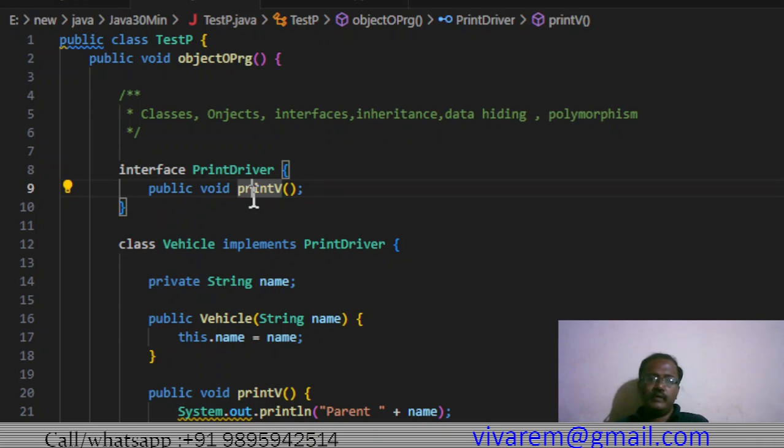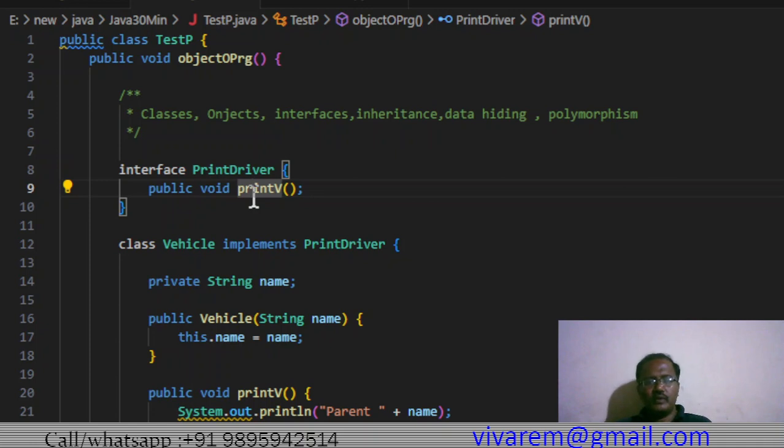First thing we have given here is an interface. How to define an interface? Anything that you give inside an interface is final. If you give a data member there, it should be final. You can't change it. Again, public void print b is a method inside the interface. If you are implementing it, you have to override and implement it, giving the details of what print b should be doing.